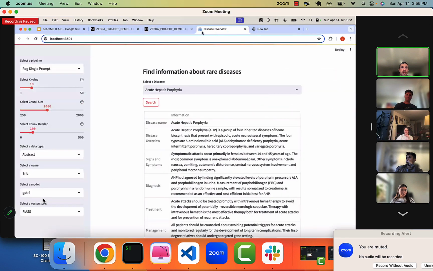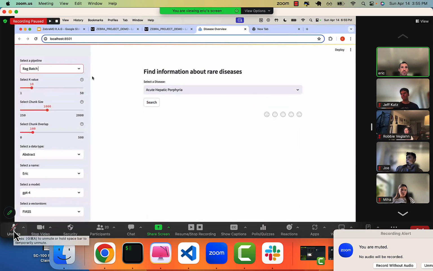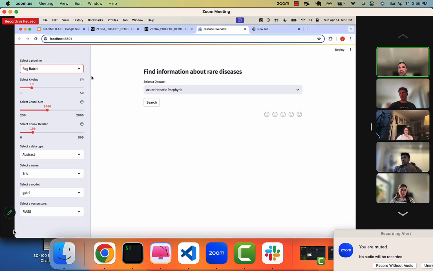One more thing that I thought was interesting too: if I go to my other RAG pipeline, this is a batch. The first version is just one prompt that's getting all the answer. This is basically 5 prompts going really quickly for each specific question. The idea here is that when it's returning all the information based on one prompt, it's only returning those 10 documents for that one prompt. This is going to respond with 10 documents for each specific question, which is supposed to be more accurate.